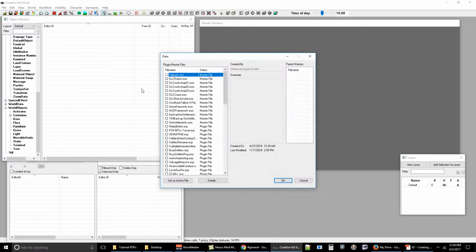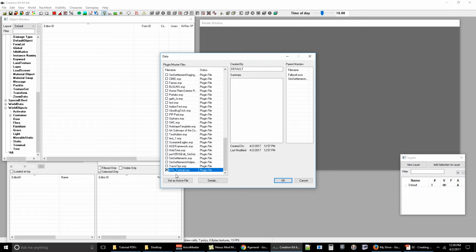So that first time, all you're doing is loading that ESM file. The second time, you go down to the very bottom, and it won't always be at the bottom. This is just the order that those files are, the date order of those files. So most likely the first time you do this, yours will be at the very bottom, and then as you install more mods or create more, they'll push this up slowly, but look for yours, double click it to check it in, and then hit set as active file.